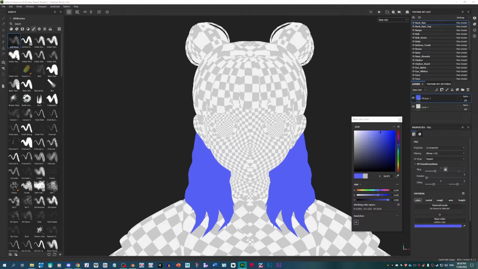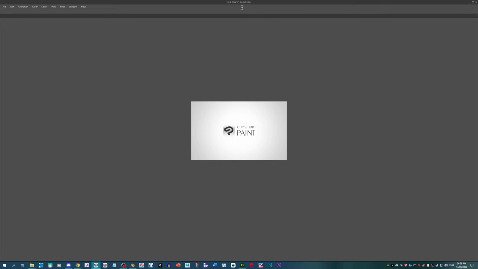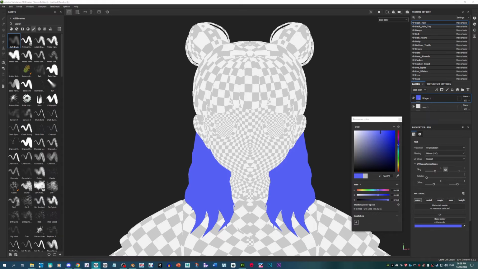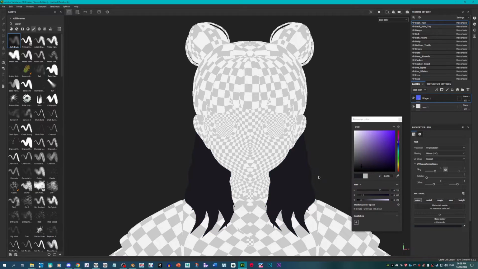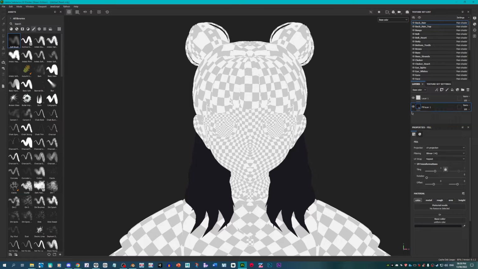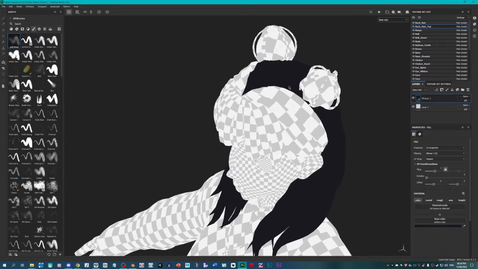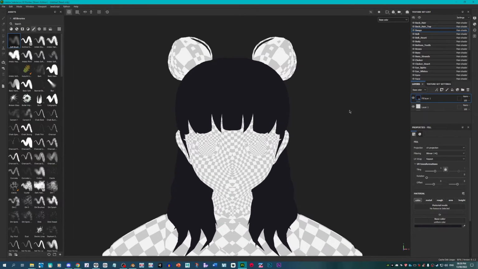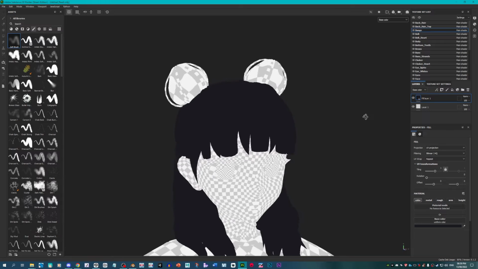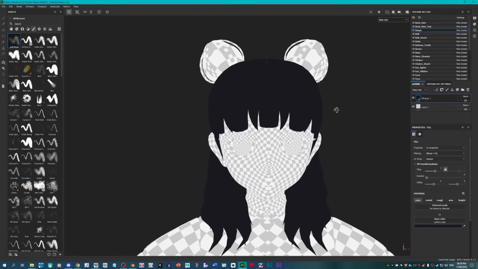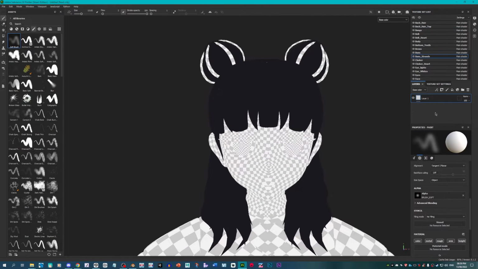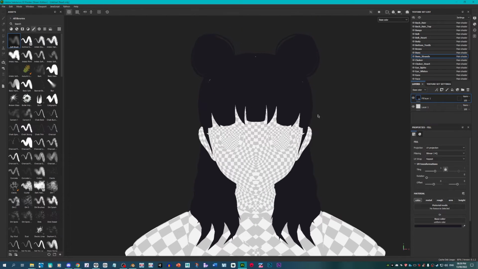Which I'm actually going to do, I'm going to open up my Clip Studio Paint. And I'm going to grab my reference on the side. And I'm going to color pick for the hair, like that. You can select a layer and do Control-C to copy, and then Control-V to paste. It can be a bit finicky sometimes. There you go. And you can see here, it has pasted it there. So you can do that with your shading layers as well if you want to keep the shading consistent within each other. So I'm just going to add all the base color layers as I go.